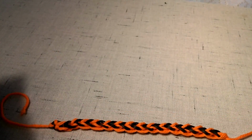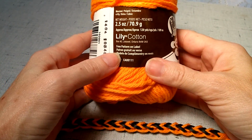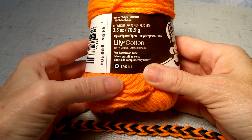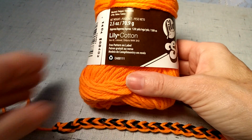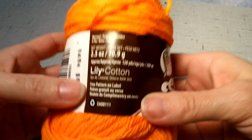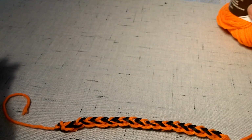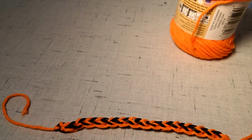And to make this, I used cotton yarn, and the one I used is a 4-ply cotton yarn, and this is what I recommend. So if you use a different type and you have a harder time, you may want to go back and use this kind of yarn. It's just a 4-ply cotton yarn. So let me pull it a little closer so you can see the information on it. Okay. Doesn't matter what brand. So I try to keep the brand out of the way.